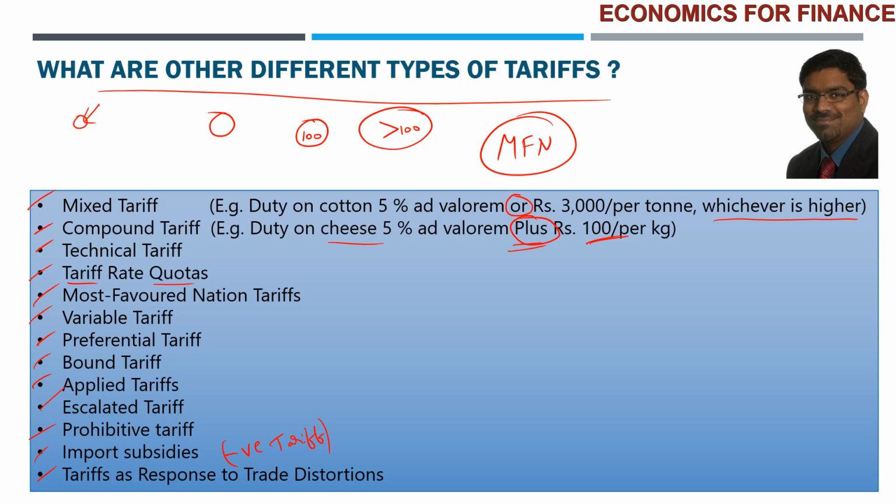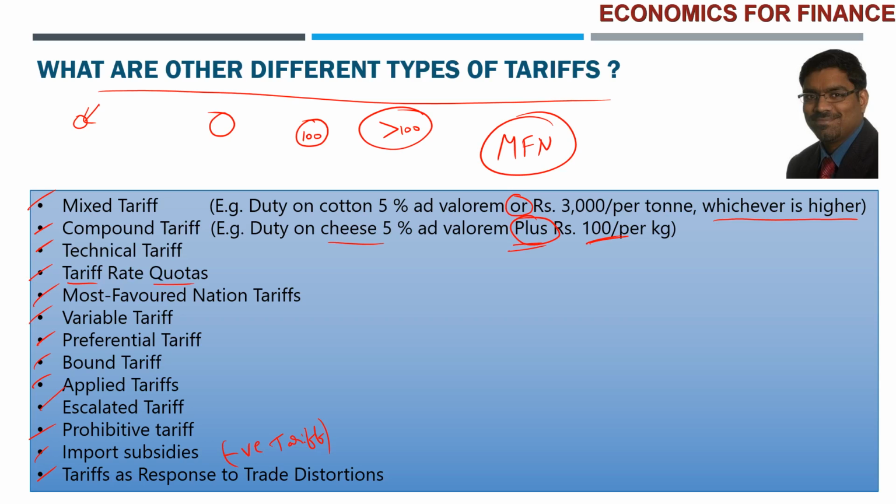When a country wants to levy tariff on the imports of the other country, it will do. As simple as that. It will tell 100 reasons. That is all just justifications. But tariff can be levied, and if it is levied, it can be levied broadly in two ways. One is specific tariff and one is ad valorem tariff. And mixed tariff, which consists of either one of them, whichever is higher, and compound tariff, which consists of both of them. These are the only types of tariff we can say. Specific, ad valorem, mixed, compound.